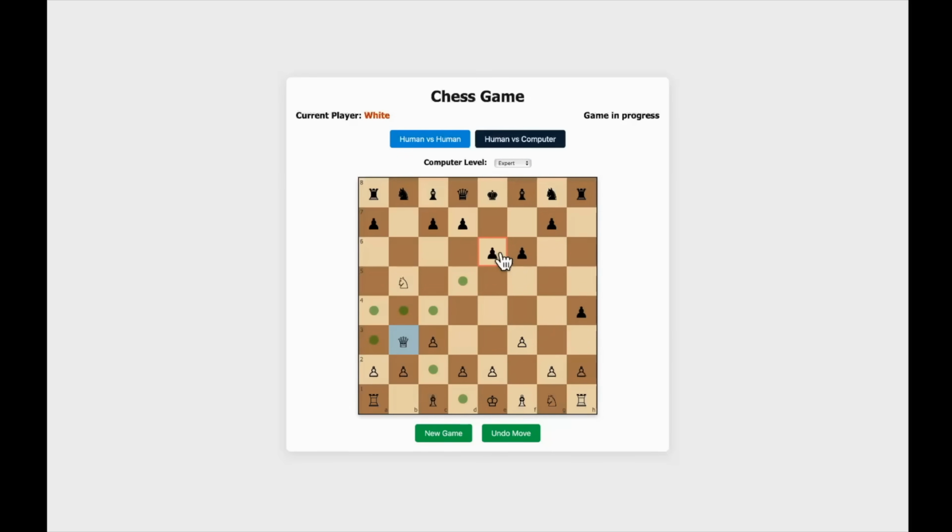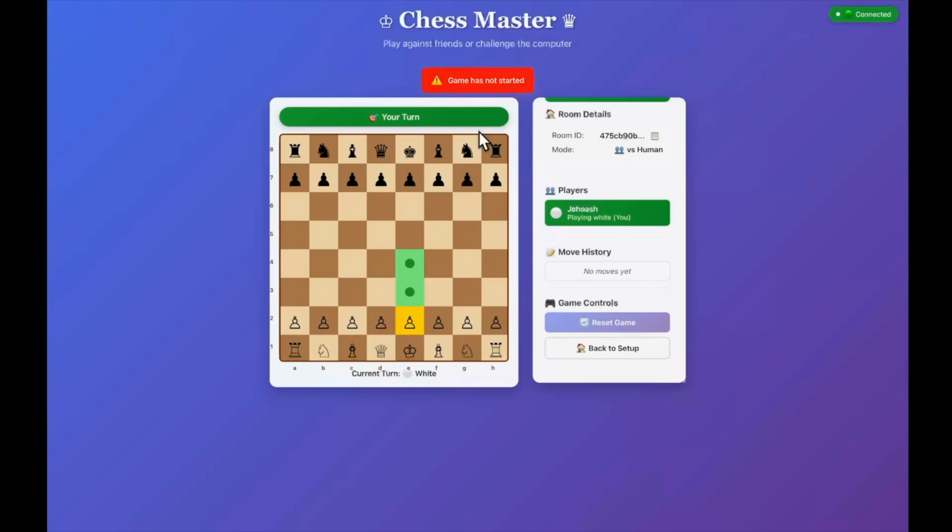So I will give my queen as a bait, and if it's intelligent enough, it should take my queen. So it should have taken my queen, but that didn't happen. Okay, the king captured. So the computer is working, guys. I don't know if Stockfish is actually working in the backend or not. I'm not aware of that. Maybe it is playing just random moves, but the king capture was nice. So whatever is playing the game, guys, it is a dumb computer, I guess, and the moves are just random. Maybe, I'm not sure, but comparatively I have to say it is better.